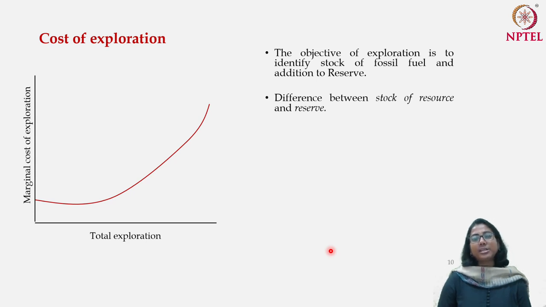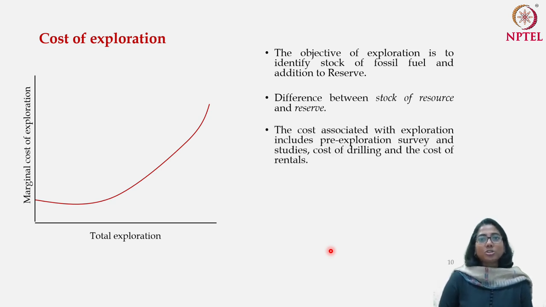Now stock of resource is not equal to the stock of the reserve. What is the stock of resource? This is the entire amount which is available, right? It may be explored, it may not be explored. It doesn't matter, the whole stock is the stock of resource. The amount of resource which is available is actually unknown to us. But what is known to us is that through exploration activities, whatever availability of this resource has been confirmed, that is called the reserve. So reserve is something where exploration activity has led to identification of the stock of resource.